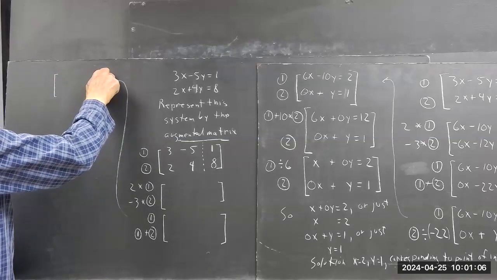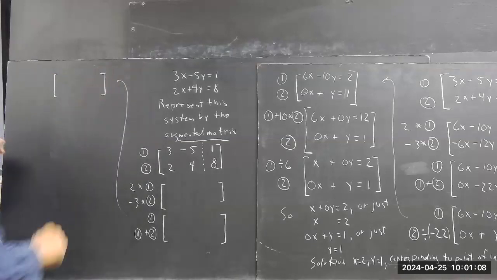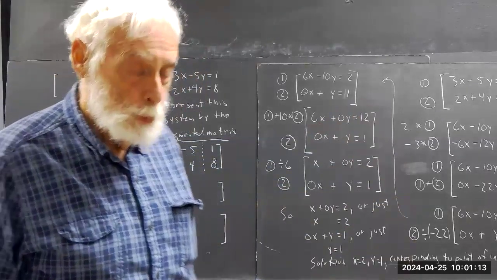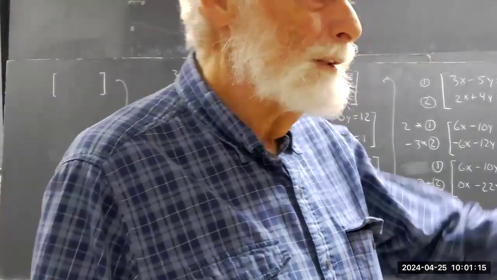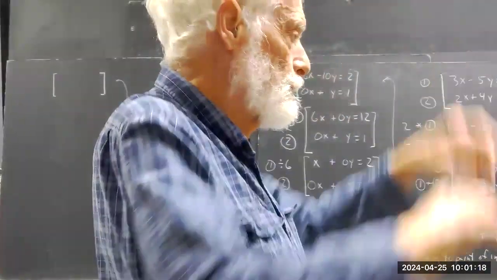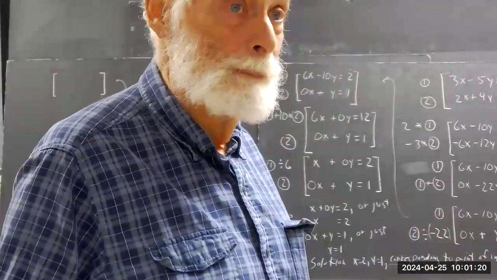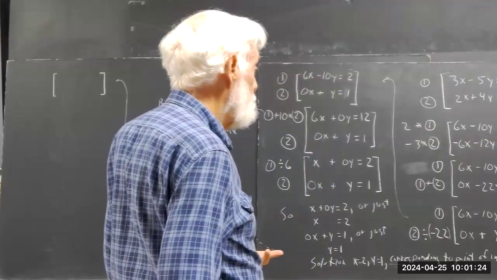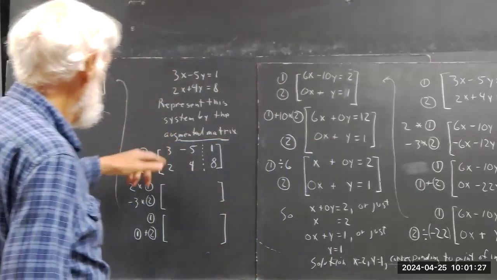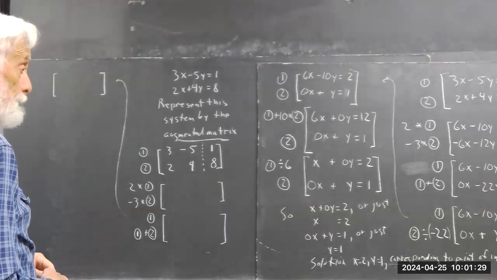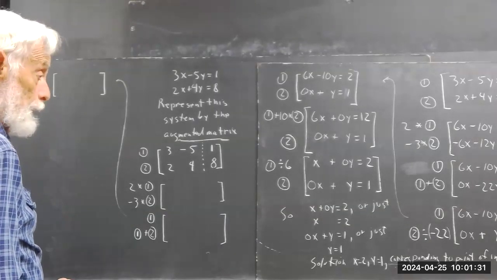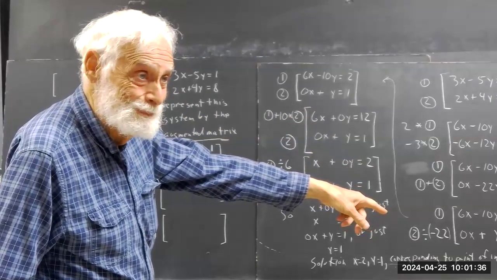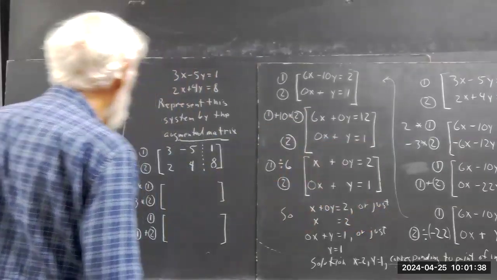Try to write this on a clean sheet of paper. If you're taking notes on this, put them away. That doesn't mean you have to hide them someplace. Just maybe turn the page or something. But without using the notes, we're going to start with this matrix and do these operations. And we're not going to look at the results we got here until we're done. Then we're going to look at the results and see if they match up.